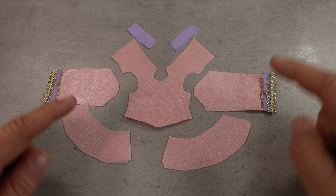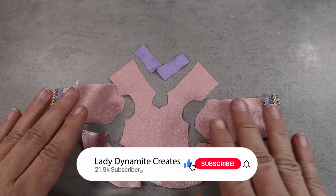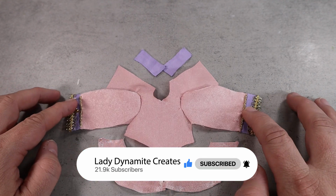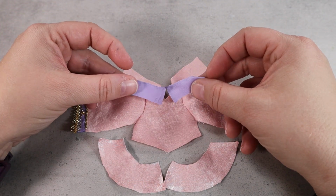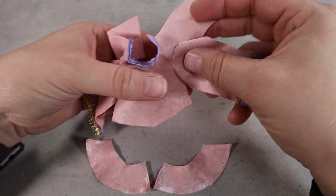I hem the collar and peplum pieces along the inner and outer edges. Next, I attach the sleeves and then I slap on the collar. With those pieces attached, I can sew up the sleeves and the side seams.